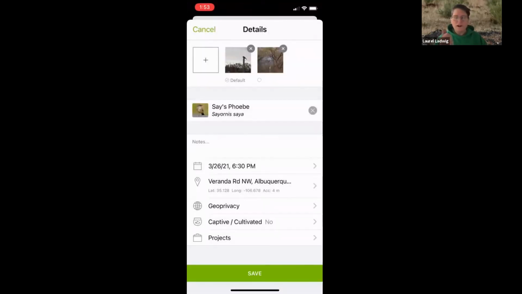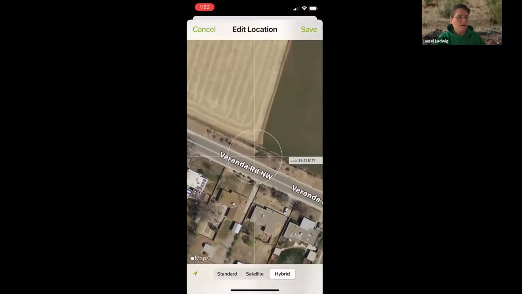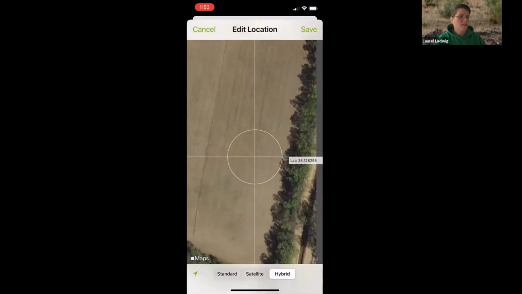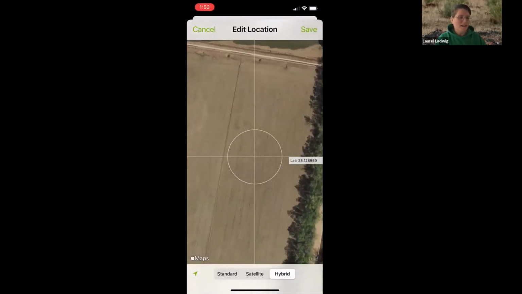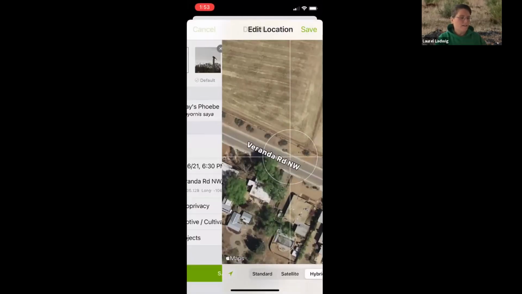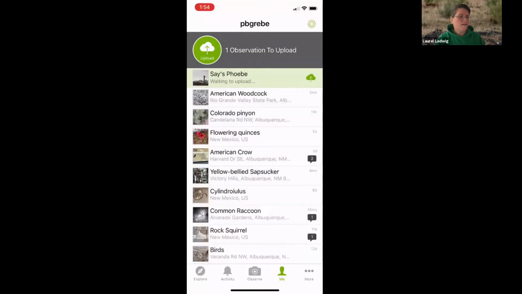And I'll show you quickly a way to modify your location on the website as well. Although you could just click veranda, and if that were my home, which it's not, I could go over and just mark it, put it in the middle of the field, which you actually can't go there, but put it in the vicinity and give it a different location. I'm going to cancel that because I want to leave it at that location. And there are the projects that Fiona mentioned, but I'm going to go ahead and save this. And then there is the upload option there.